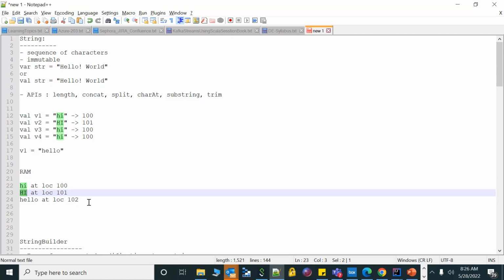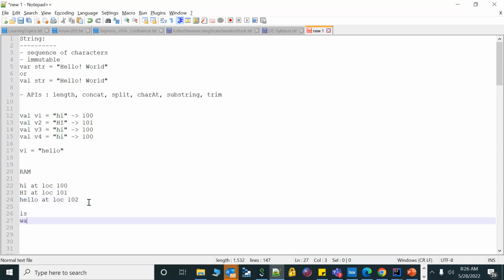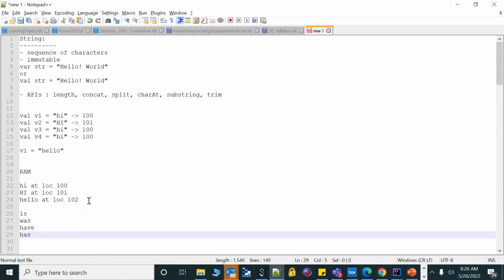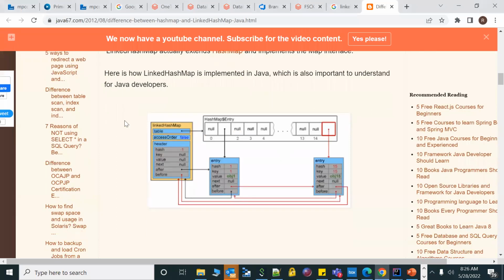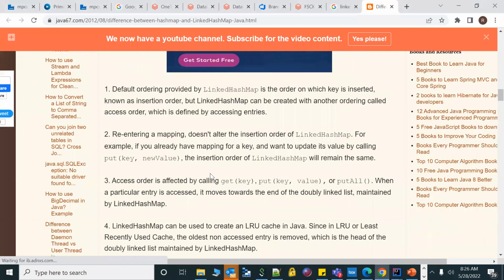Suppose let us think of words like is, was, have, has. These are some of the most common. If you are reading a book, let us open that. If you read this one, you can see that many words come many repeated times.